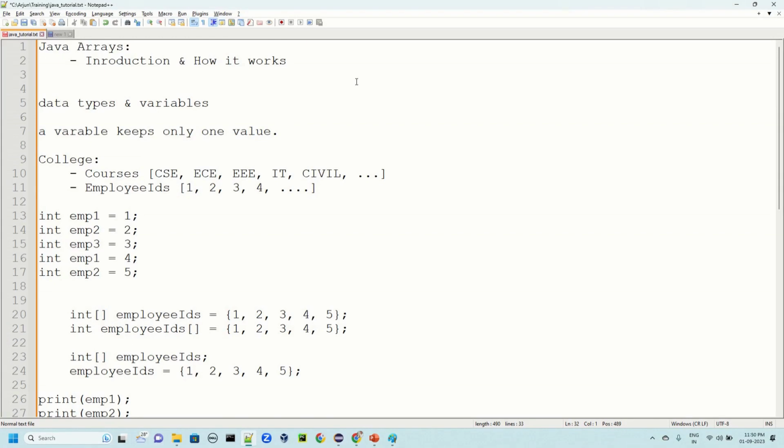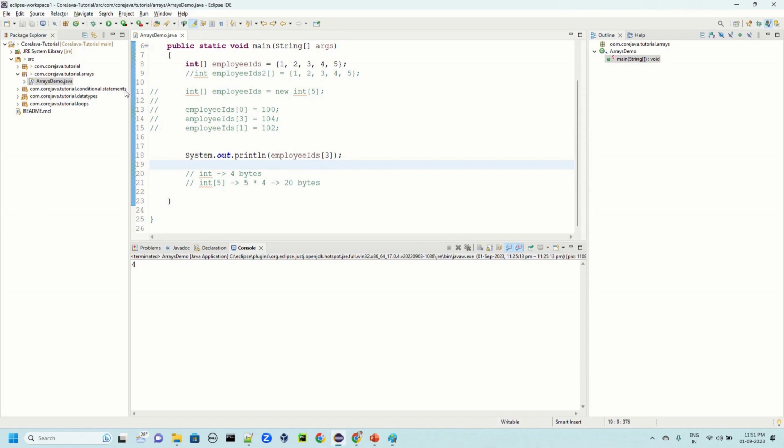Hello everyone. In the last session, we understood the declaration of arrays, what the use of arrays is, what problem they solve, and we saw how they are internally represented in the memory, how they work, how to access the value, and how to declare an array. So those things we have seen. In this session, we will go to some more level of understanding. We will directly jump into the code editor.